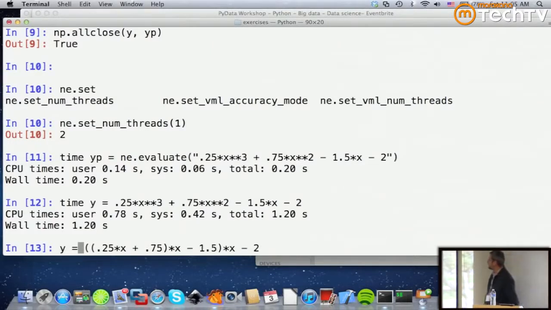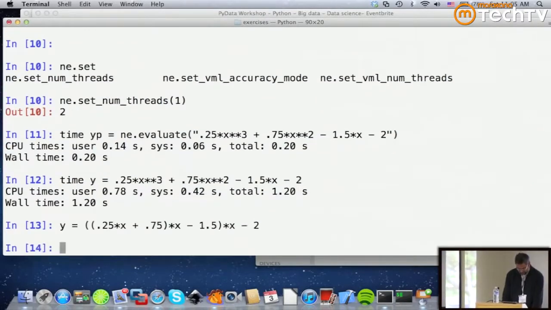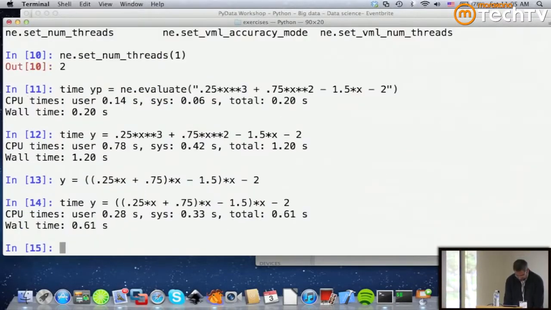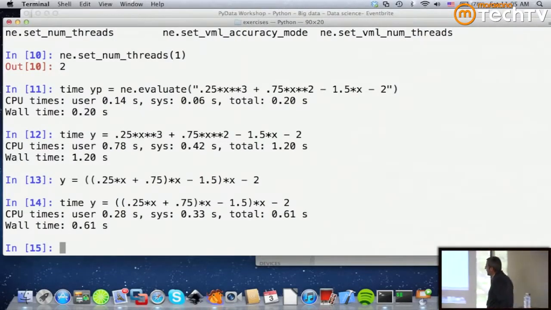This is the short version of the polynomial, the factorized version. So it takes just half the time of the original expression.